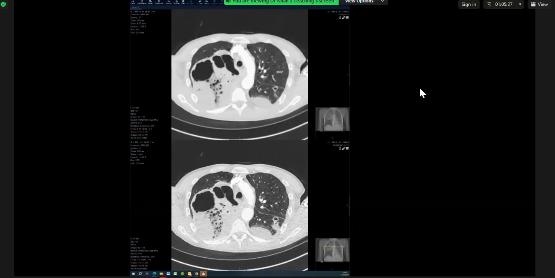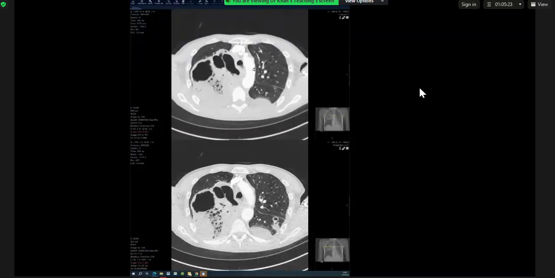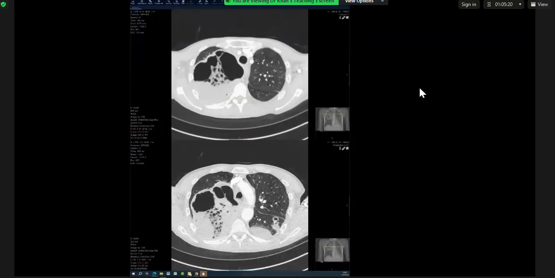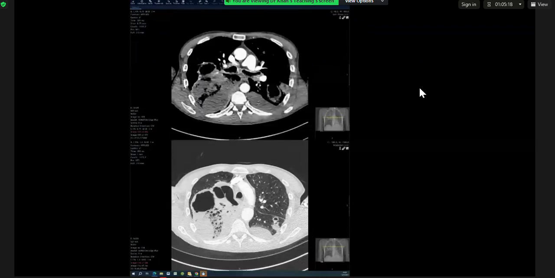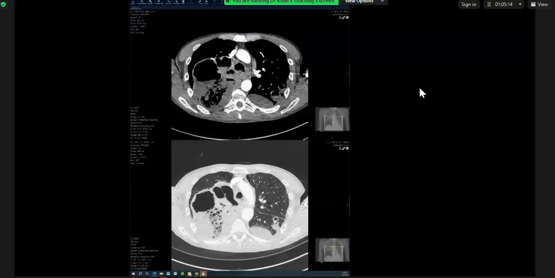So this large lesion, is this an empyema or is this a lung abscess? In my opinion, the angle with the lung is acute. I just want to see the coronal to confirm. Okay.